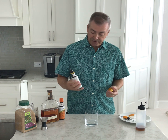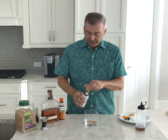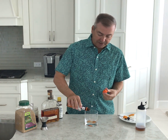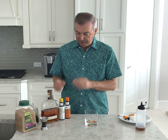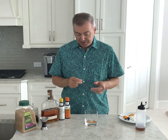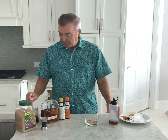The way I build this drink: I start off by putting three dashes each of the basic bitters and then the orange bitters. I just think that little addition of the orange bitters brightens it up a little bit and emphasizes the orange that we're going to express into it later.